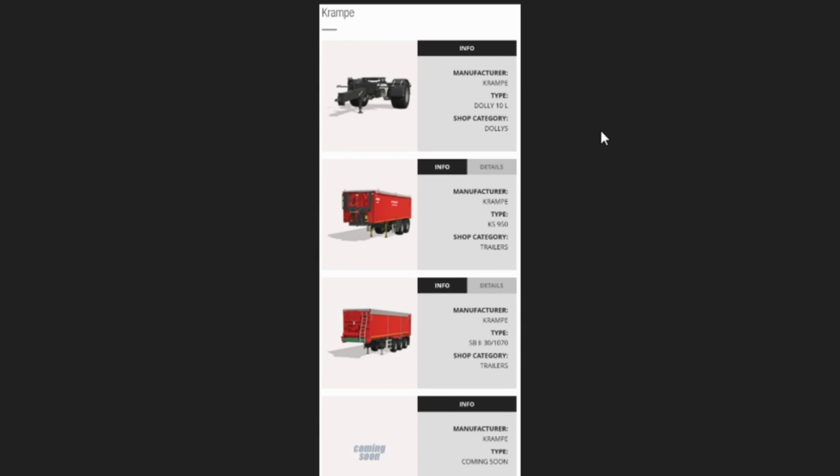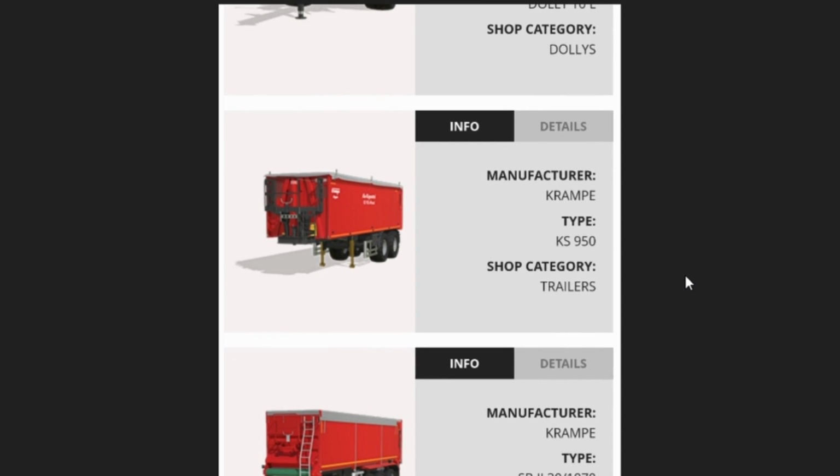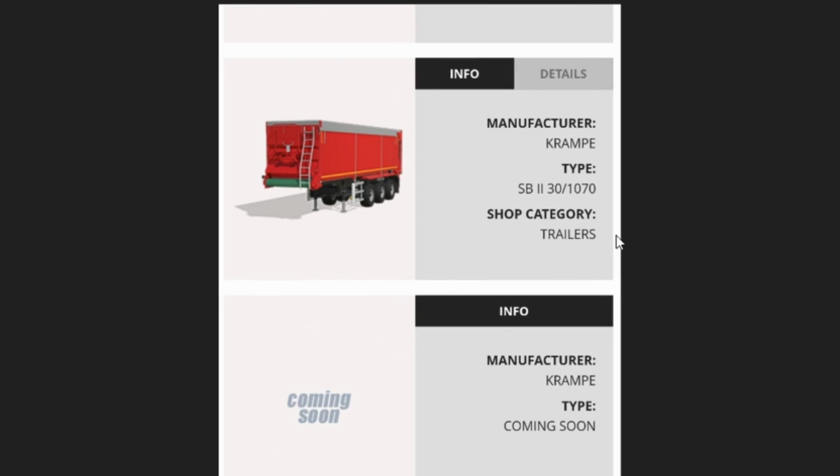Okay, then we have the Krampe Dolly T10L, which is a dolly, and then the Krampe KS950 trailer, which is a completely new trailer in FS19, and then the SB230/1070 trailer, which is a new one. I believe it's a new one, or it's newly designed. And then we also have one more coming soon.